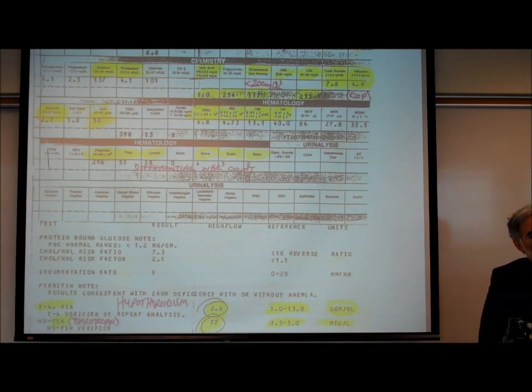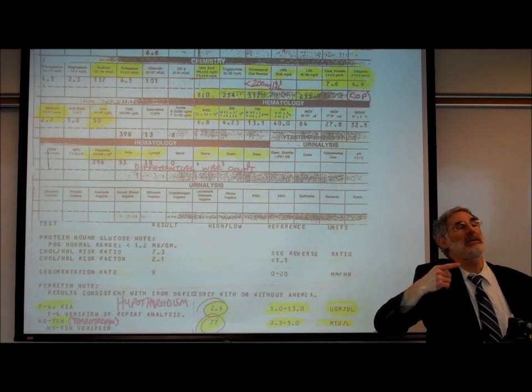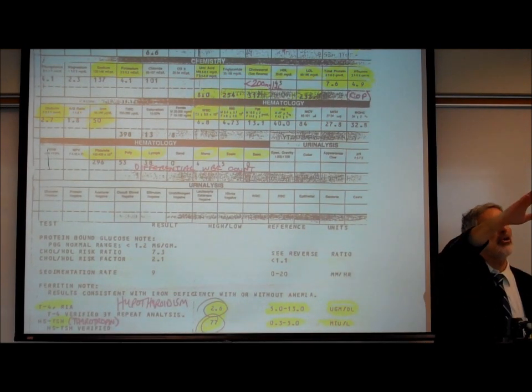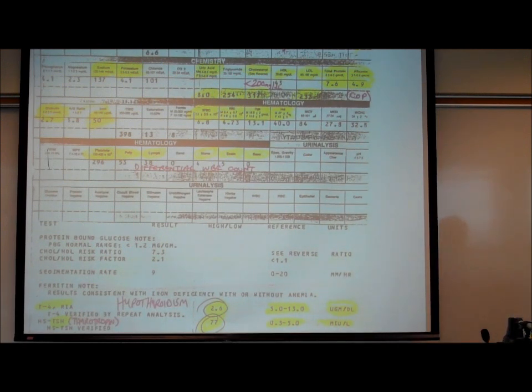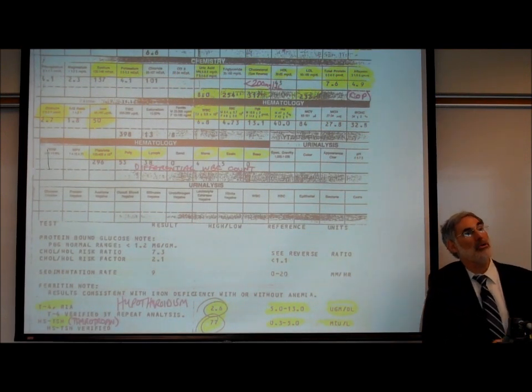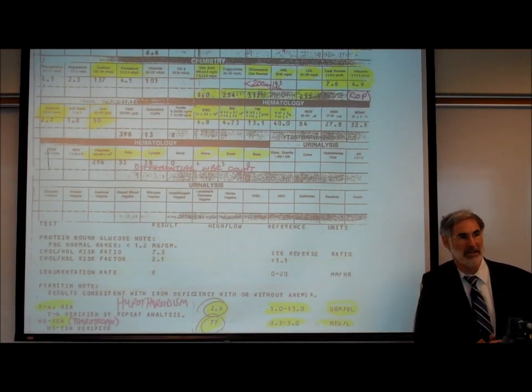So, in other words, there are many indicators here that would be indicative of anemia. Low red blood cell count, low hemoglobin, low hematocrit. And interestingly, because there are different types or causes of anemia, it's beyond the time we have to go into, but different types of anemia show up differently. Some show up as a low hematocrit, some show up as a low red blood cell count, some show up as a low hemoglobin. Because there are different types of anemia, different causes of anemia.